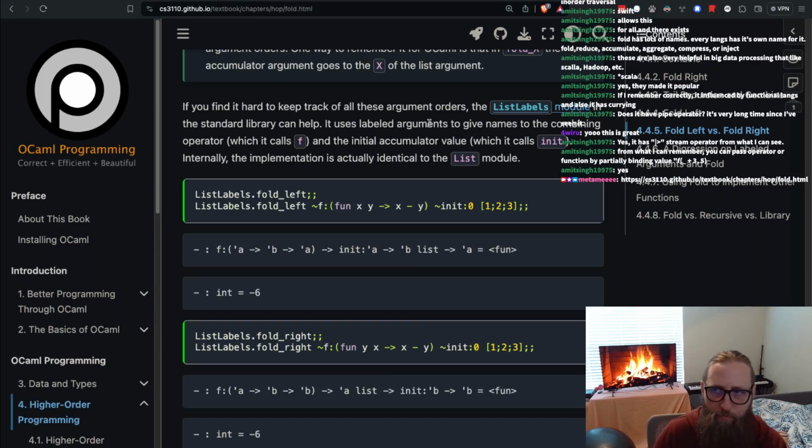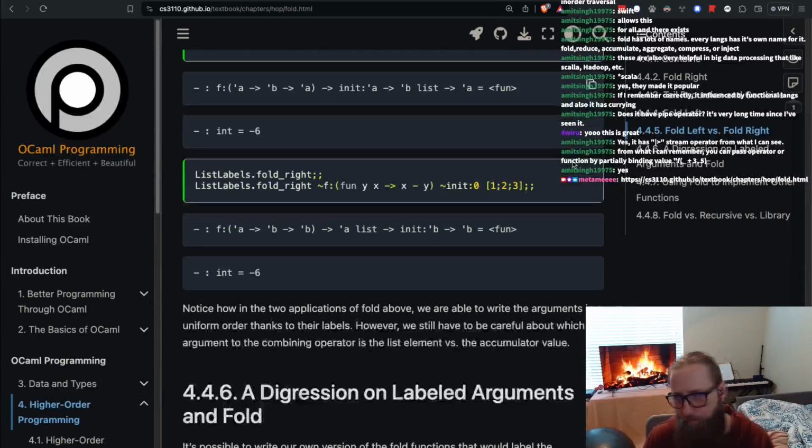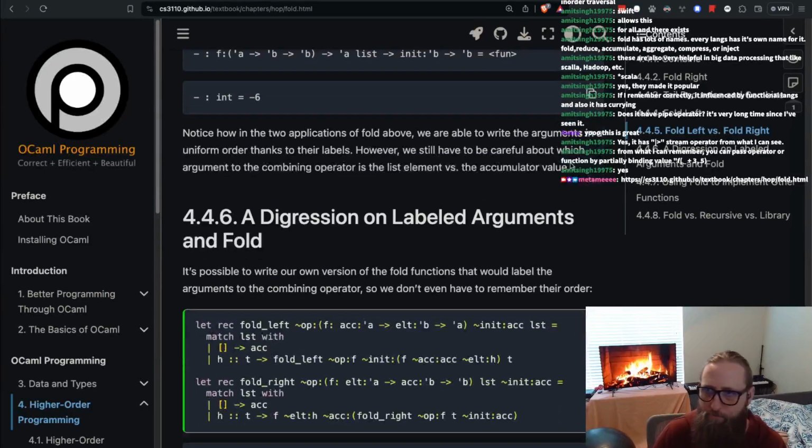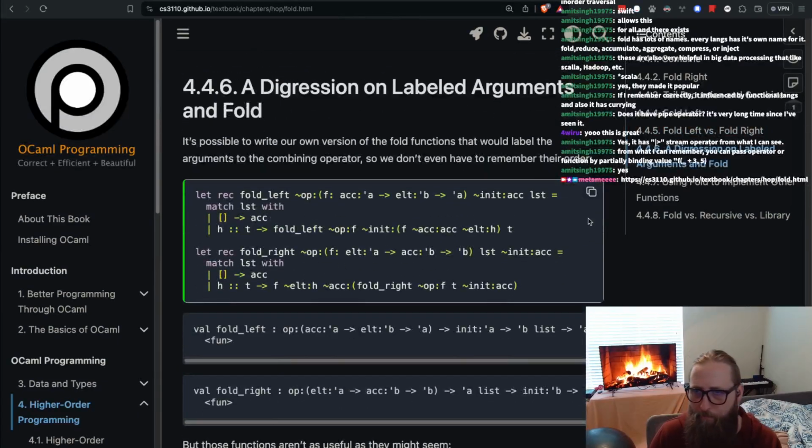You could use the ListLabels module if you want to use list functions with labeled arguments. Okay, that's good to know. ListLabels.